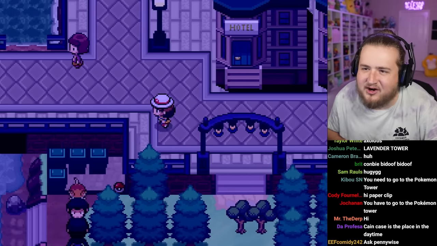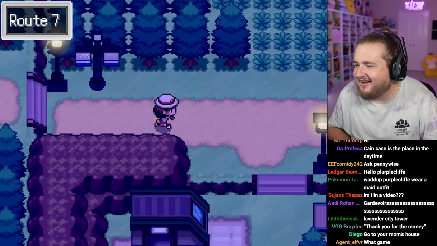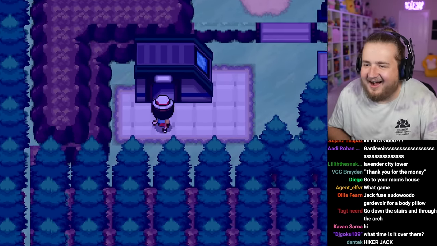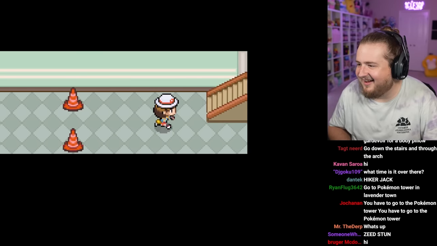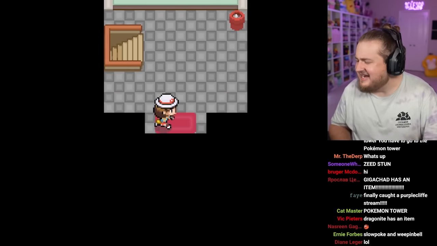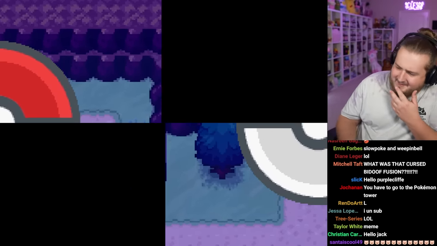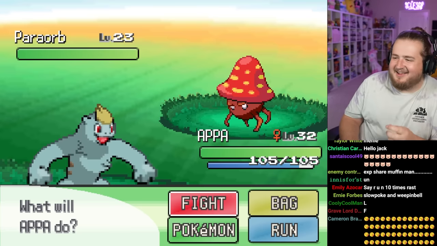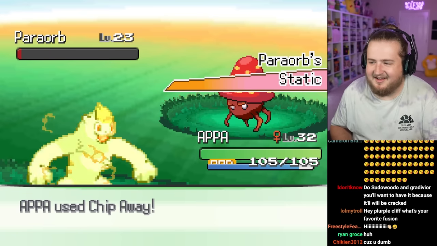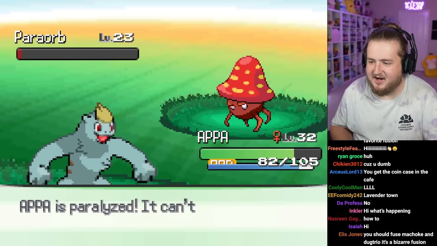Oh, dude, I forgot to do Lavender Tower. Are you joking me? How did I forget that? Well, okay. We didn't get our Lavender Tower encounter, did we? Put EXP Share on Muffin Man? Guess not. Duskull and Tynamo can breed, and Dandyfast and Alcremie can breed too. Weird. Yeah, weird.